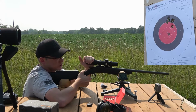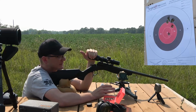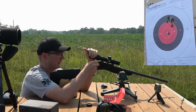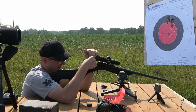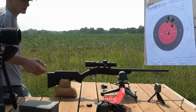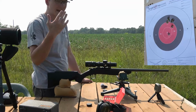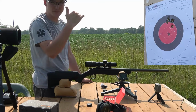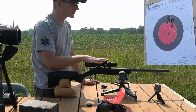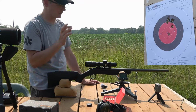All right, for that 10 shots, we had an average of 24.85, extreme spread of 79.3, which is not good, but it's a heck of a lot better than the last one, and a standard deviation of 30 feet per second. And that actually was shaping up to be not too bad of a group. That first shot after I moved the scope was in a different spot than the rest of them, which is concerning, but it is still zeroed and put together, not a bad little group there. I'll measure that when we're all done.